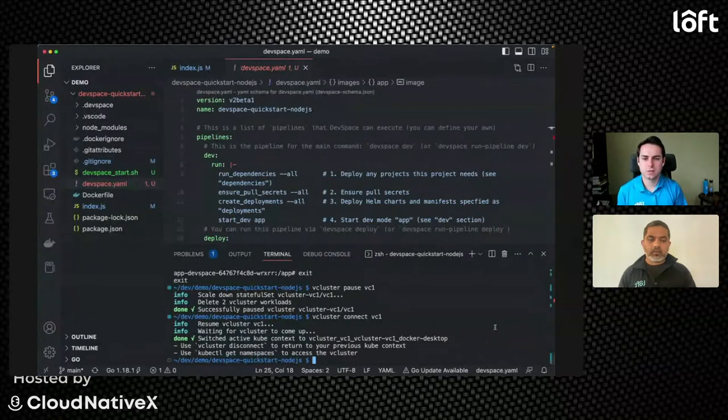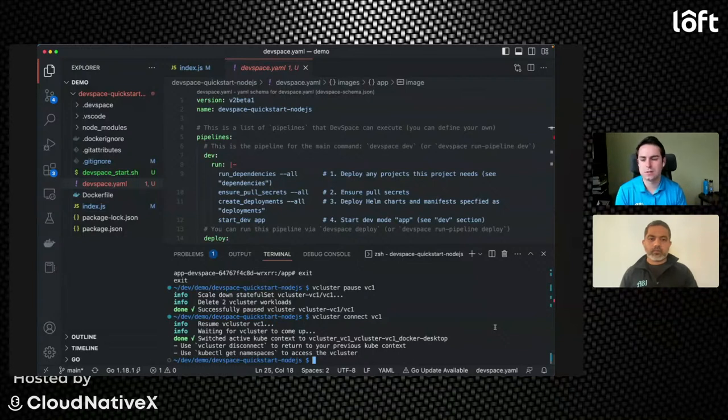And it makes a ton of sense to start with one of these use cases instead of starting with two or three all at once. If CI is your biggest issue right now, start with that use case. If dev is your biggest issue, start with that one. Then you'll see that there is so much value in expanding DevSpace to the other use cases as well, because you're maintaining the same principles and the same DevSpace YAML. There's a lot of reusability possible. DevSpace is really used by a lot of teams for multiple of these use cases.